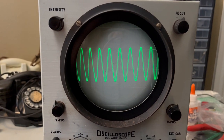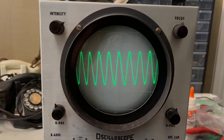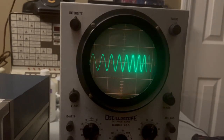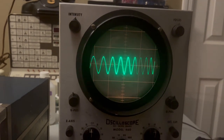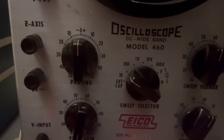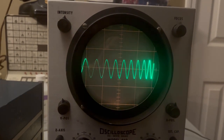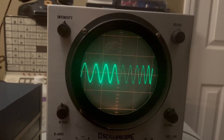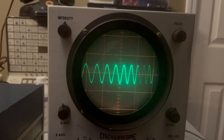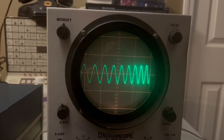So I still have a couple of issues though. And it's not readily apparent on this end. One of the issues I still have with this oscilloscope is that when I have it set to this lowest value on the sweep selector, which is 10 to 100, I have this sort of non-linear waves, or, you know, they're really not linear across the screen. When you look at the left-hand side, they're much wider. They become more compressed as you move towards the right-hand side of the display.